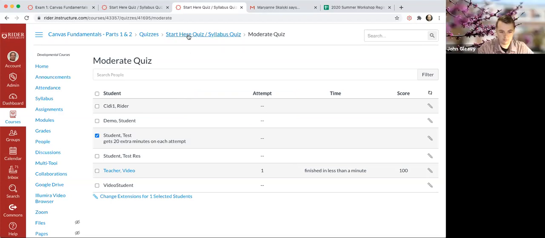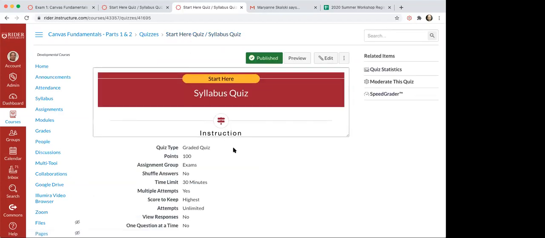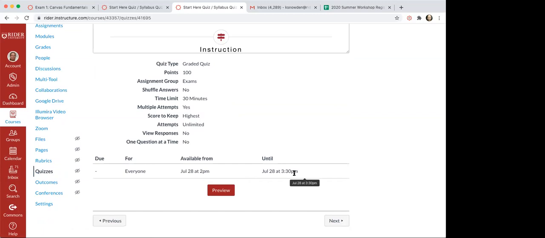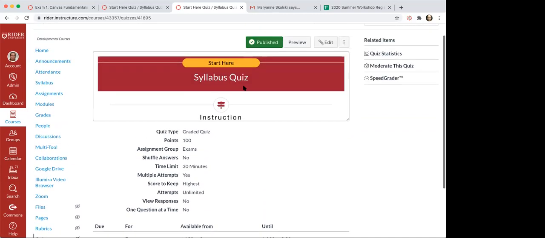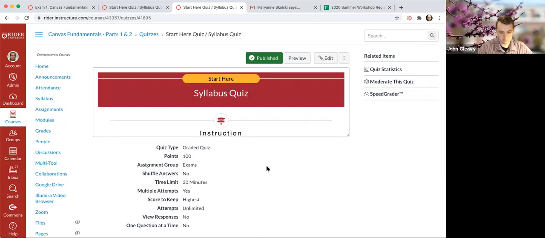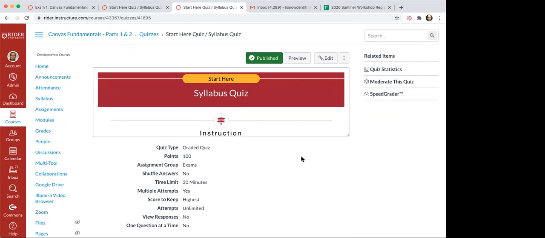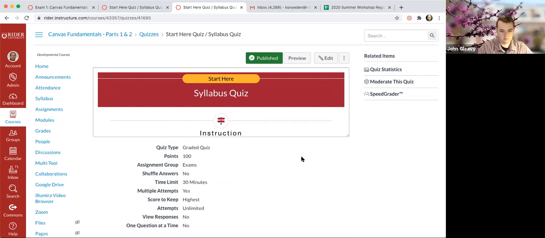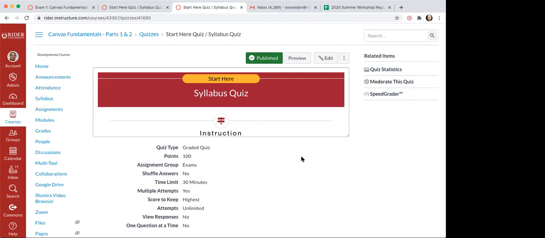What that means is that student has to come in between 2 and 3:30 just like everybody else. But instead of getting 30 minutes, that student is allowed 50 minutes to complete the exam. And only that student. Everybody else will get cut off at the 30-minute mark. That particular student will get the extra 20 minutes to complete.